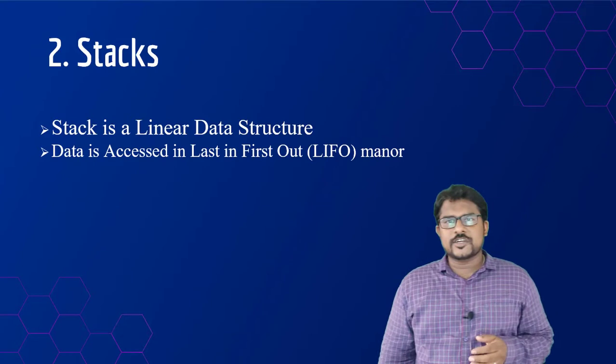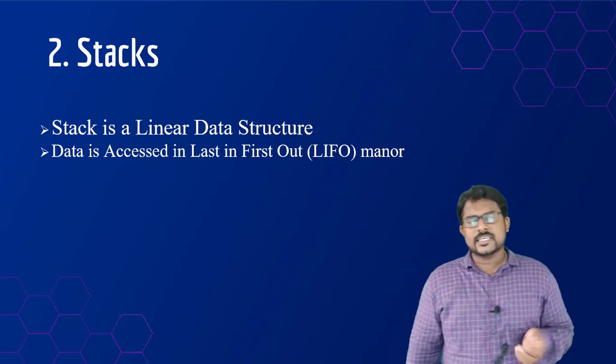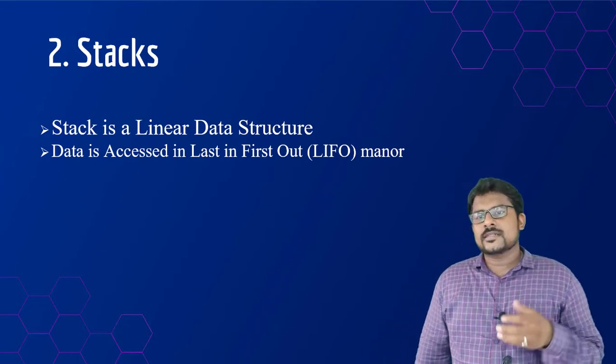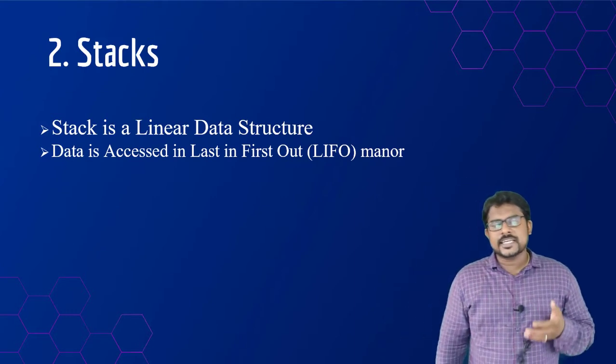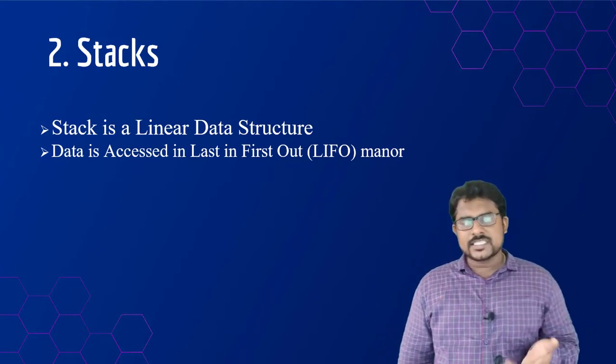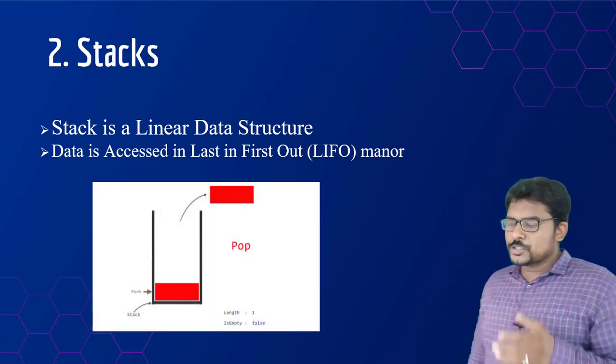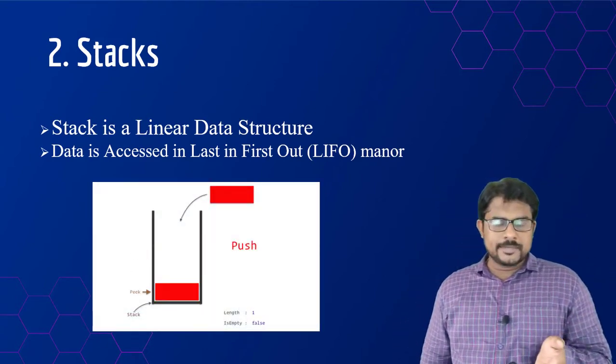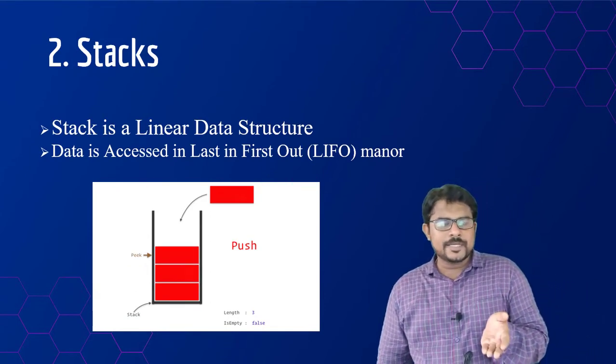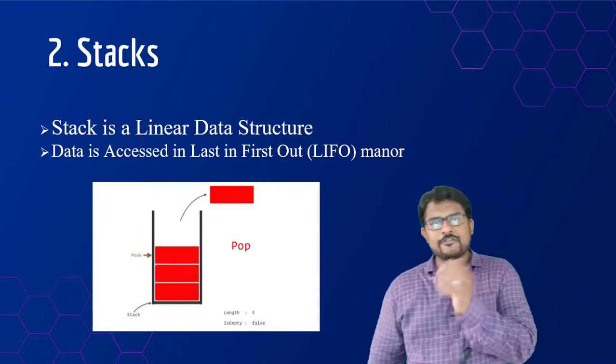The next data structure we are going to see here is the stack. Stack is another linear data structure that is used for accessing the data in a LIFO manner. LIFO is nothing but last in first out manner. So here if you see the stack, it contains two operations, that is push. Push basically pushes the data into the stack, and pop is the operation that takes the data from the stack.